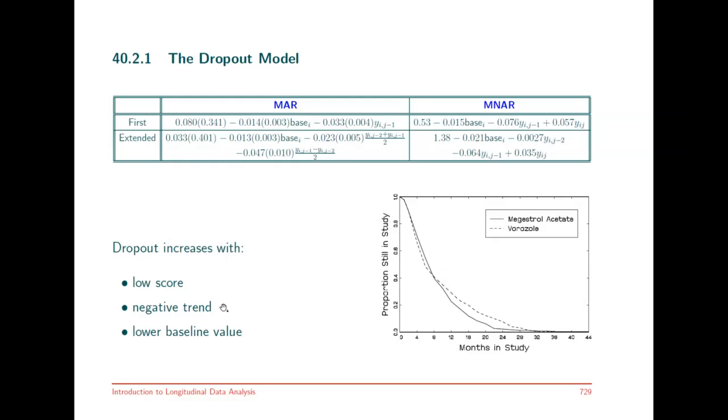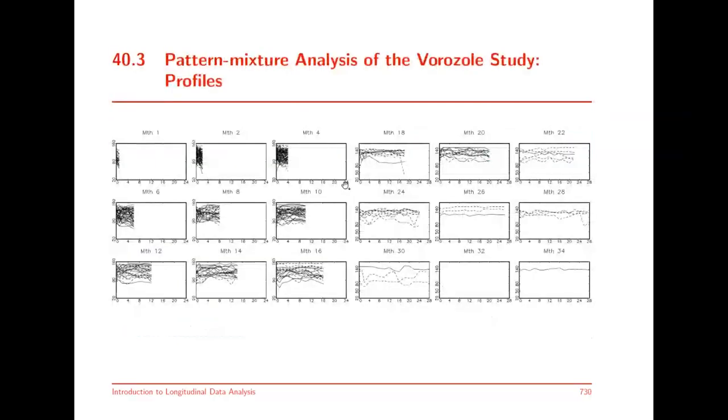What else are you going to expect? So sometimes the evidence, so-called, for missing not at random is nothing else but an indication that we don't need a single value, but we need two values to get a good idea of how dropout actually works. Okay.